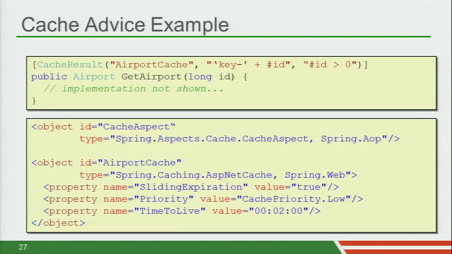This is going to use whatever cache your website in ASP.NET is configured to use. So any valid cache that works for ASP.NET, whether that's in-process in memory, or out-of-process SQL Server, all of these kinds of things will allow us to hook into that. And then we have things like sliding expiration and priority and time to live, those kinds of things that most caching situations support. So this is us saying we have an aspect that will work with any caching that your ASP.NET website will support. And the cache advice is how we apply that to the getAirport method.